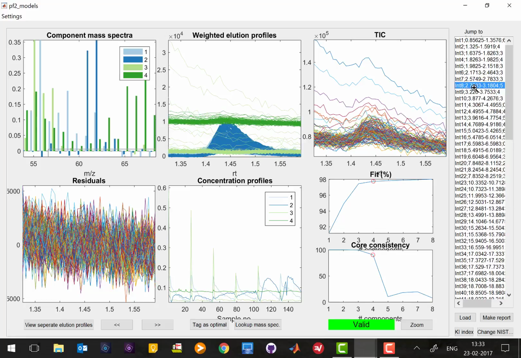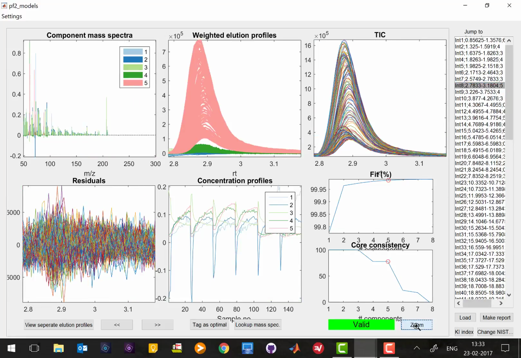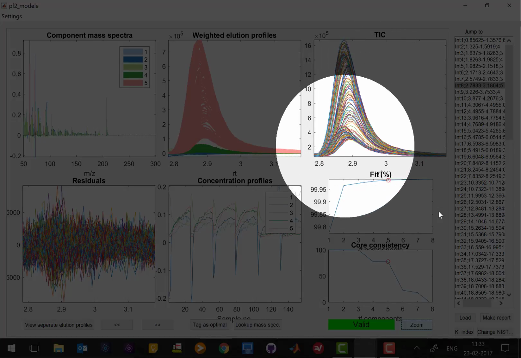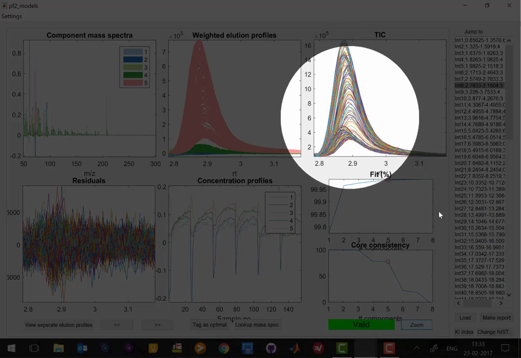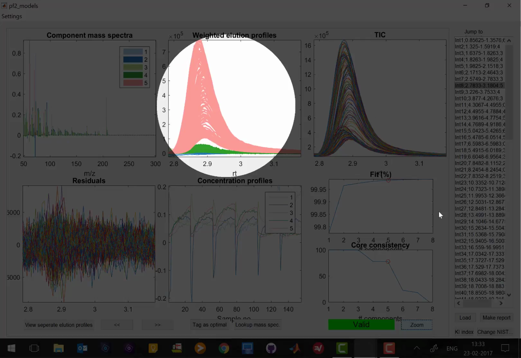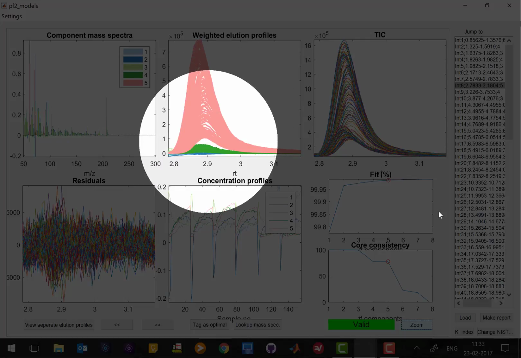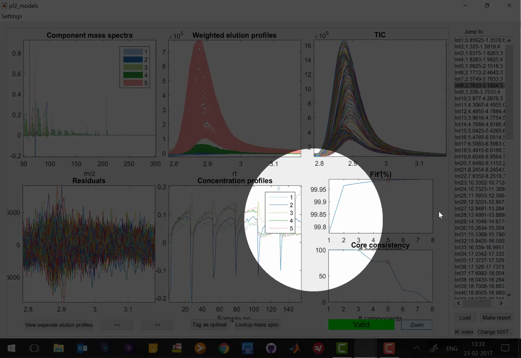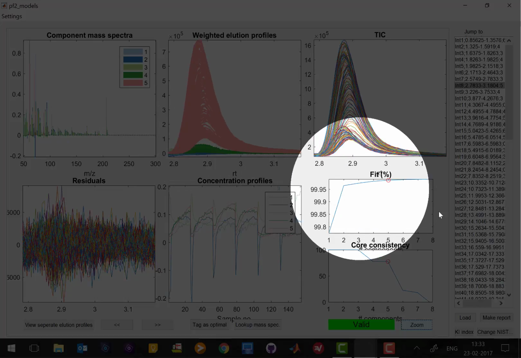It takes a little while to load the model, so you have to be a little patient. Please keep in mind, in this case you are actually loading 8 different models from 1 to 8 components fitted. If you look at the raw data here, you can see that it does seem like there's some interesting stuff going on here. And already from the visualization of the PARAFAC2 elution profiles, you see that it seems like we can separate that. How many components? Well, we have to be above 2 for sure.